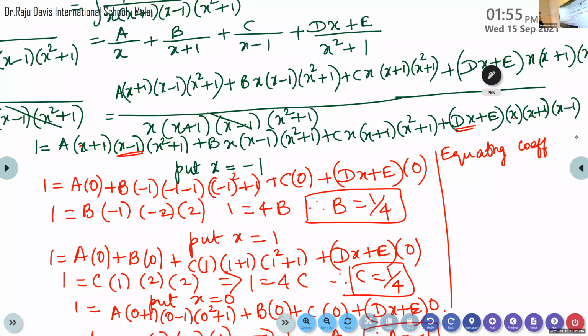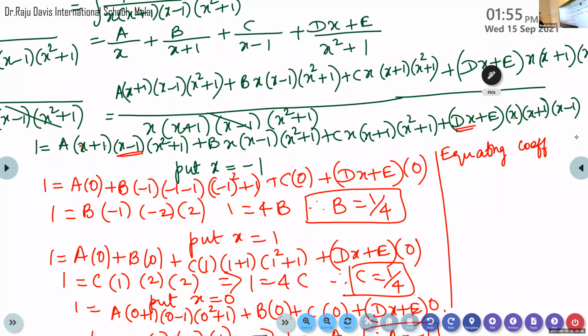So if you take LHS, there is no x raised to 4 term. So 0 is equal to, if you take the first term, what will be the coefficient? x into x is x square, into x square is x raised to 4. So you'll get a into x raised to 4. So the coefficient will be a. Is it clear, children? When you expand it, what you will get?